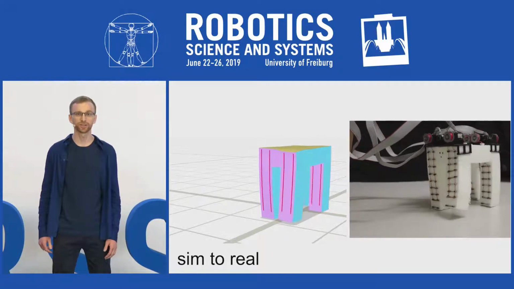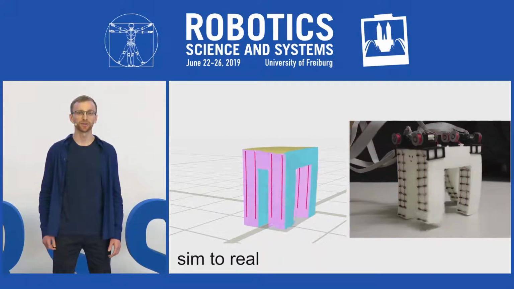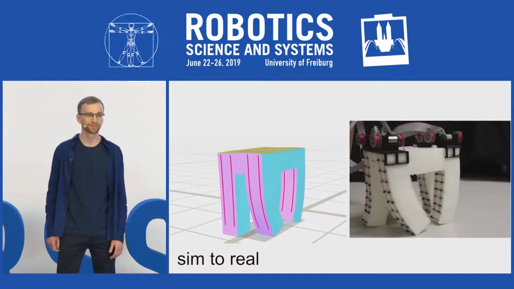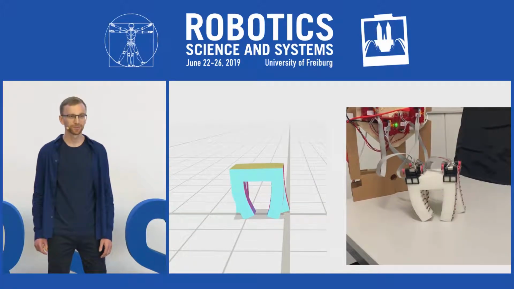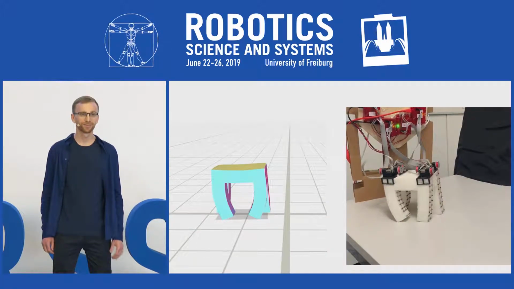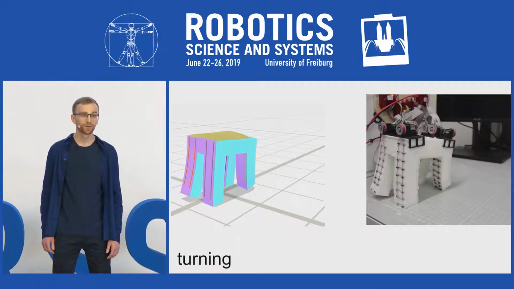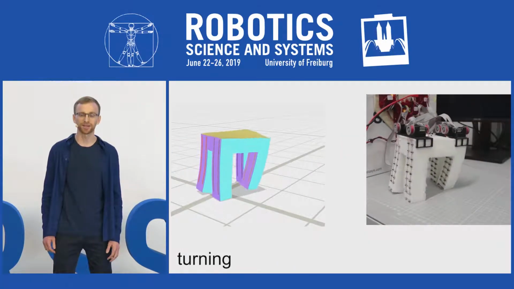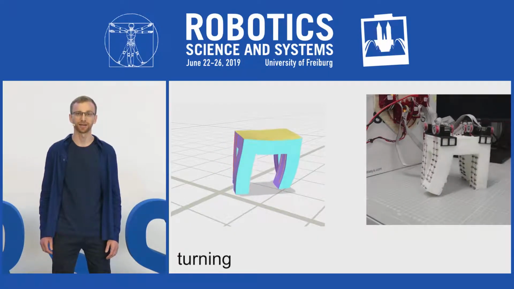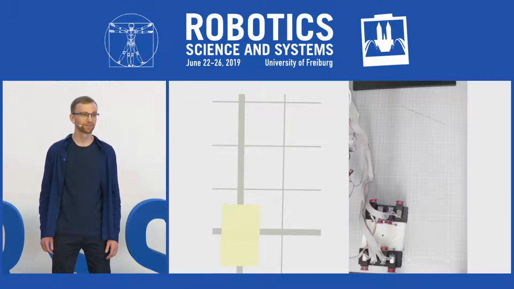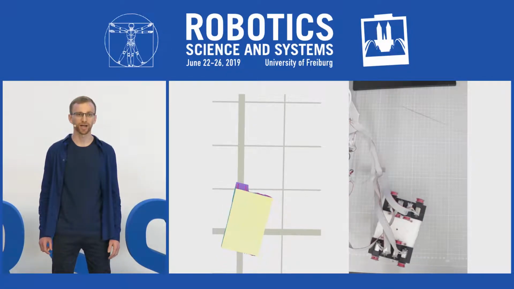Here we show our trajectory for straight line walking, both in simulation and in reality. Here's the same trajectory shot from the side. One very interesting result is that we can optimize for the robot to make a turn, even though it is actuated only in the sagittal plane. Here's the turning motion shot from above.